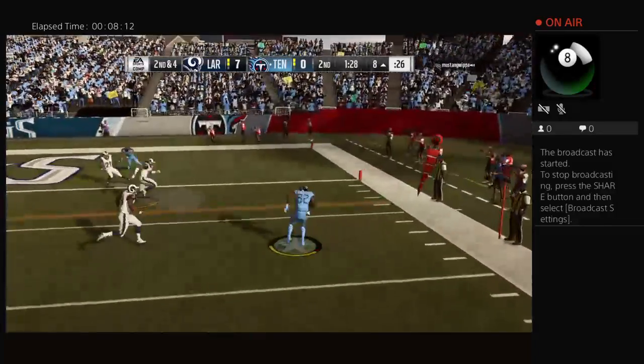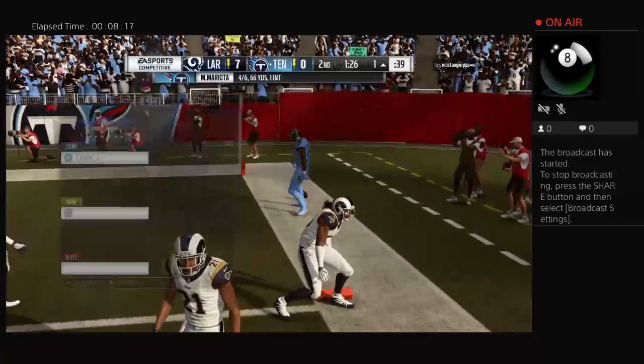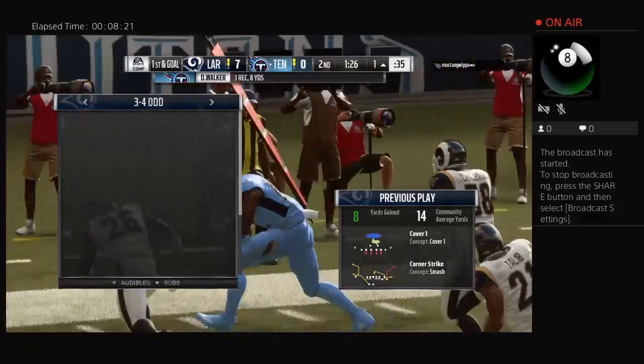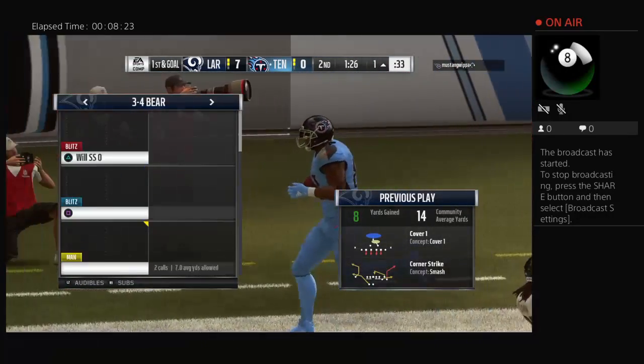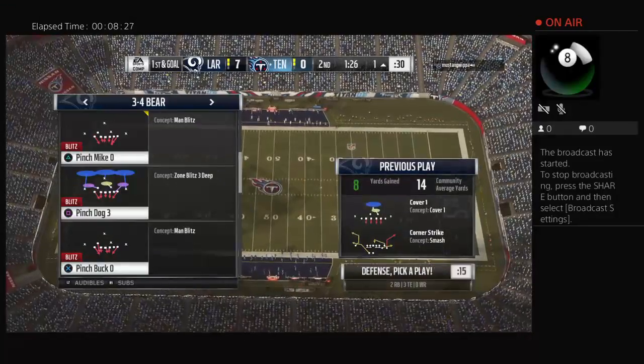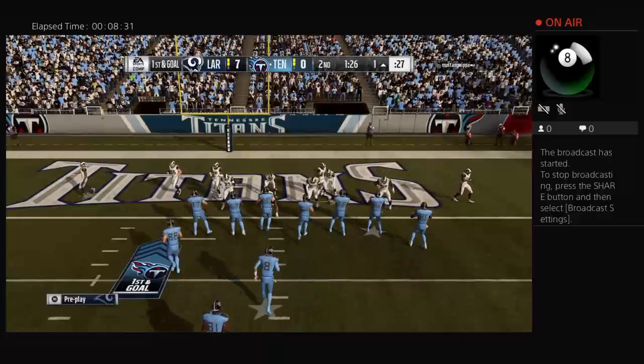Mariota now on 2nd down. That is caught at the 7-yard line. A Titan first down, Mariota to Walker. I know exactly what's going to be said about that play from the defensive perspective. What's that? That's why I tell all you guys we need more than one tackler to the ball. He broke the first tackle. Luckily enough, there were more people there to get him down.